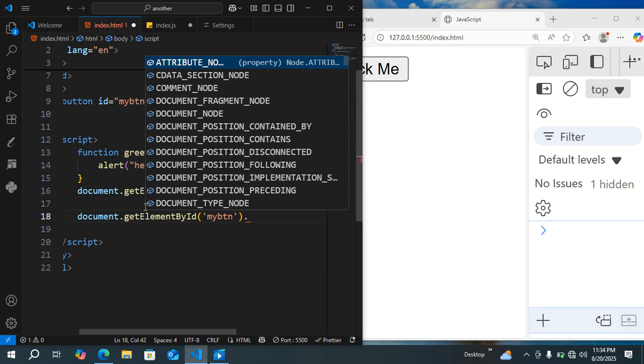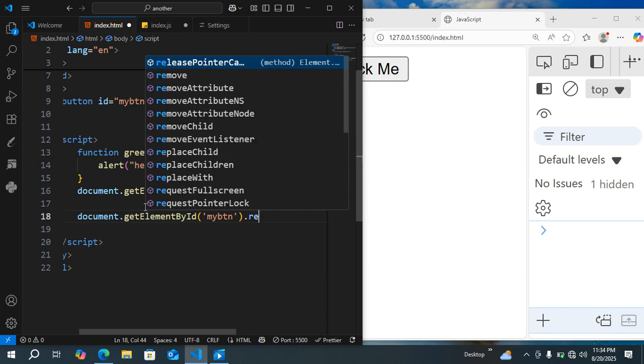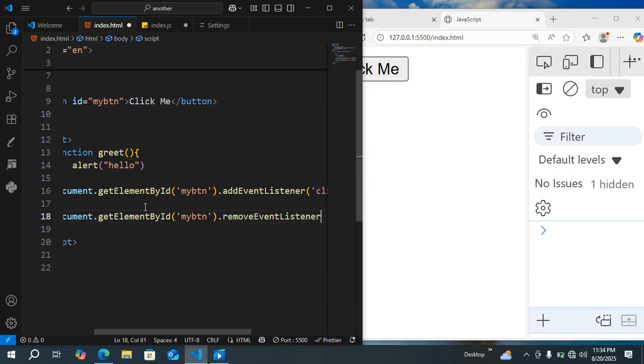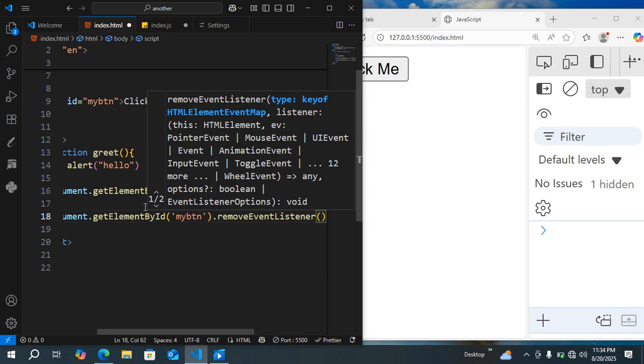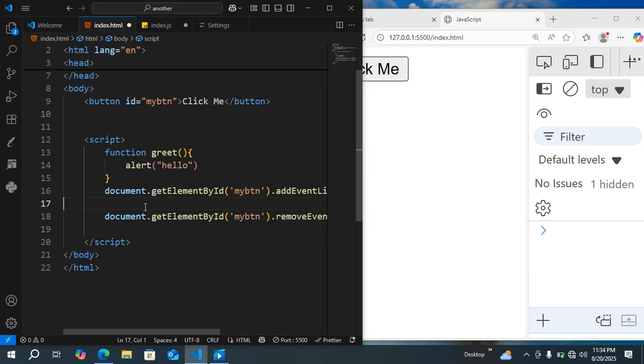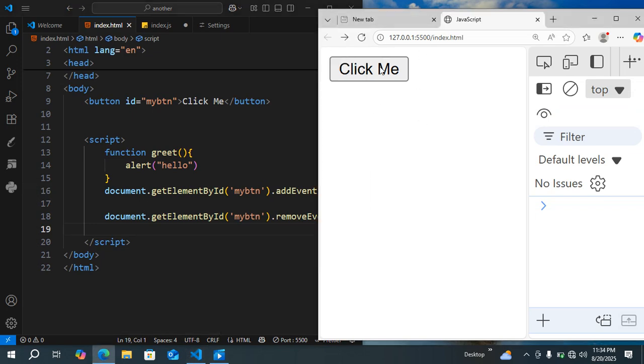So remember, if we want to add an event listener, we use addEventListener. If we want to remove, because JavaScript was developed to be developer friendly, programmer friendly, it is easy to guess what is next. So we use the dot removeEventListener. Then here we need to just provide the same things. We provide the type, which is the click event which we want to remove, and then we provide greet, which is our handler. So we remove that handler from that event. If we try to click it again, as you can see, we get nothing.